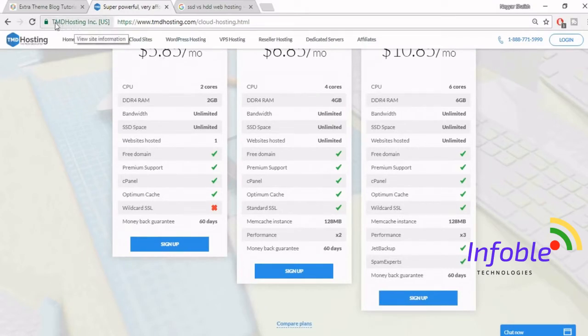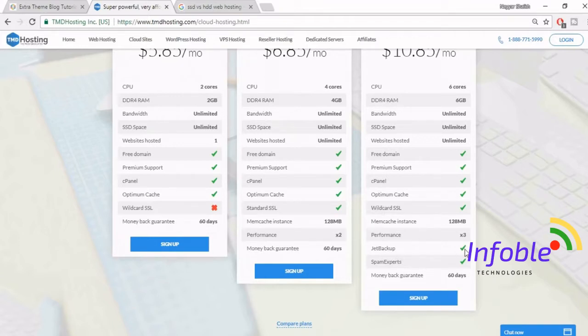For example, as you can see over here, this is a green socket which says HTTPS. This is the SSL certificate. This is really important, okay? And this is wildcard SSL. It means you not only get one SSL, but you get multiple SSLs, okay? So suppose you want to make 4 different websites, then you can host all the 4 websites on this particular plan, and you will get SSL certificate for all the 4 websites, okay? And whereas if you go in the market to purchase an SSL certificate, it will cost you around $30 to $40, okay? So you're saving a hell lot of money over here, okay?